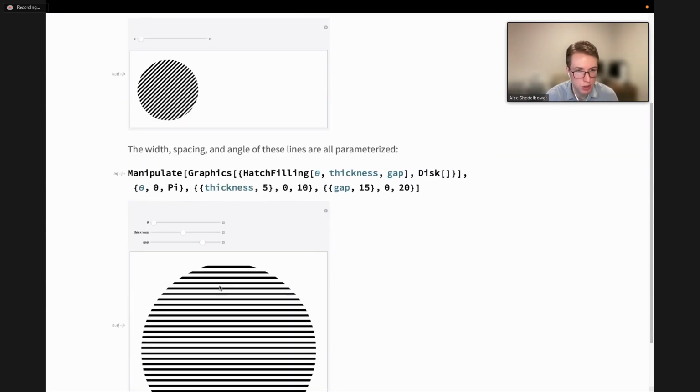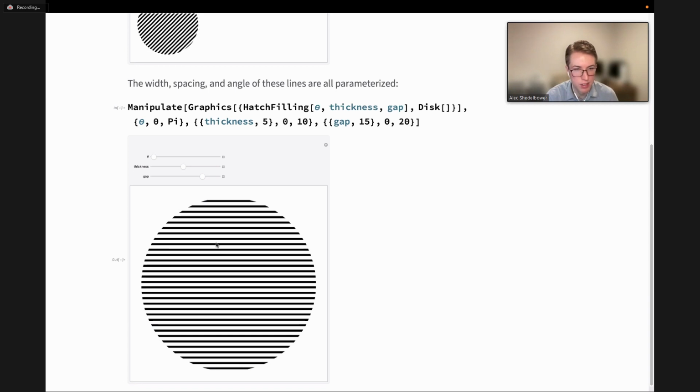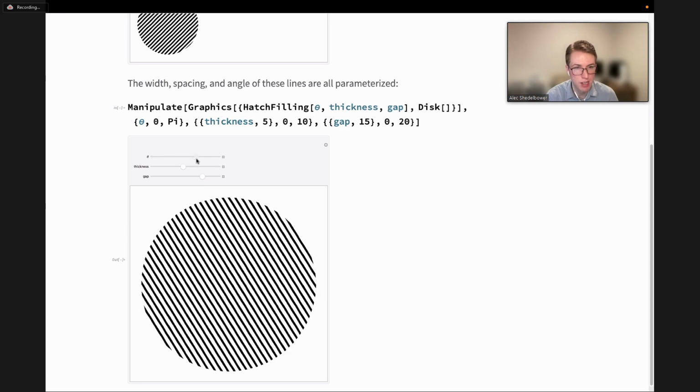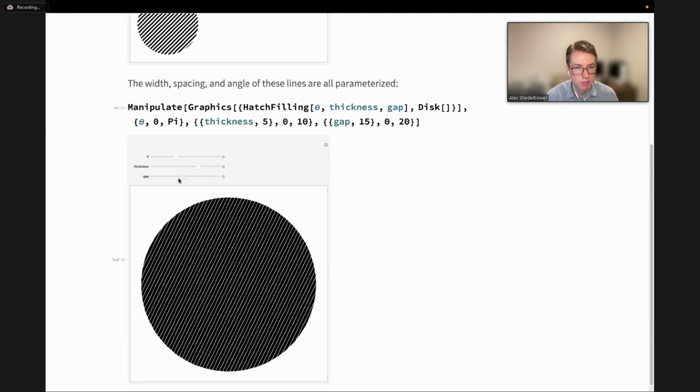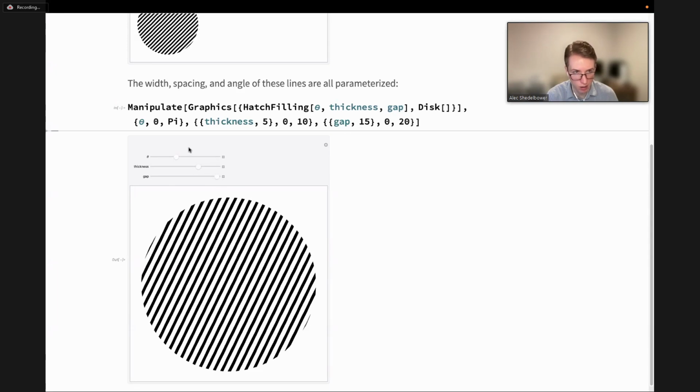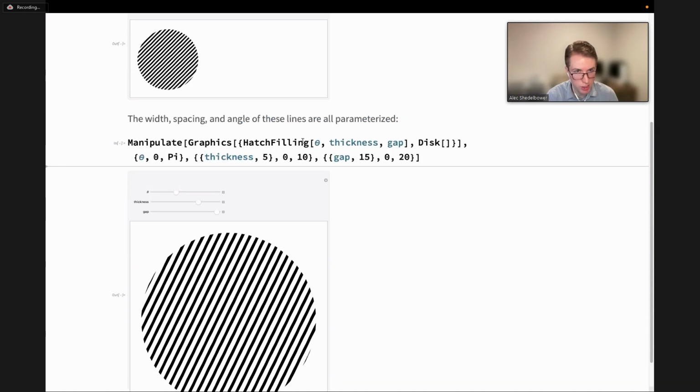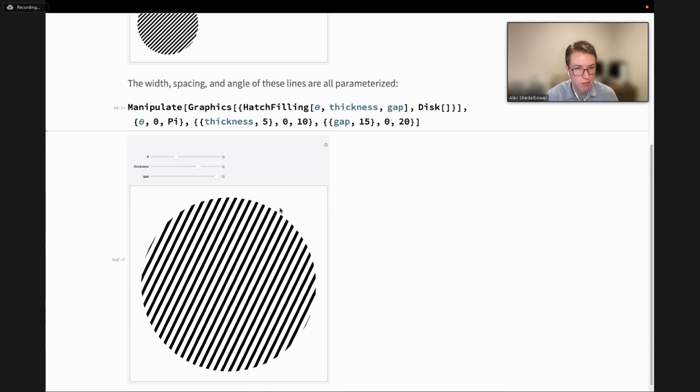We also have control over the thickness and spacing of these lines, as well as the angle that they form. So for example, I can rotate those lines around, I can increase their thickness, or I can increase the gap between them. And all this calculation is done in the shader without any textures. So it can be a little more efficient than the traditional pattern filling.